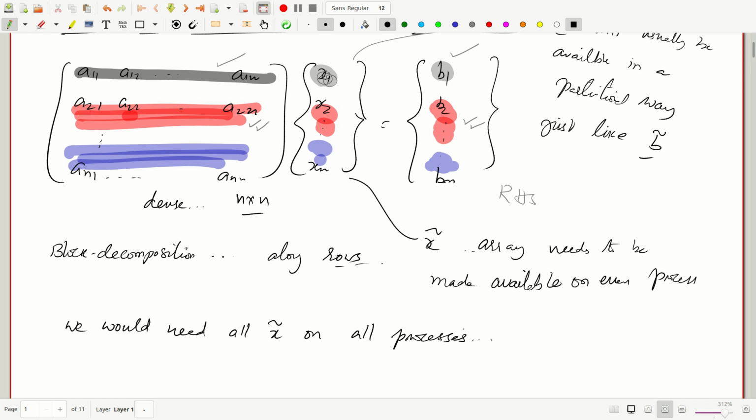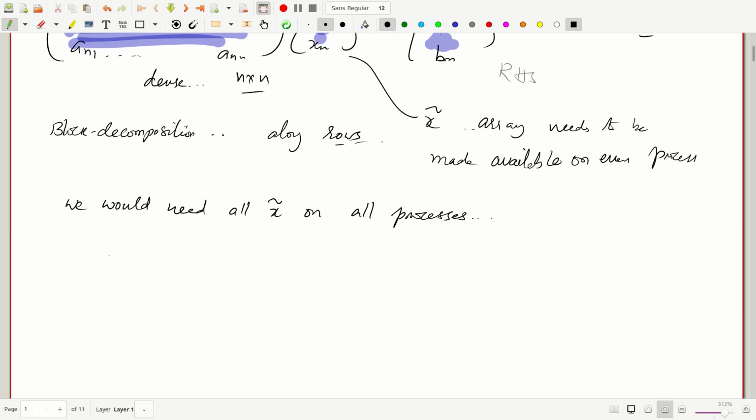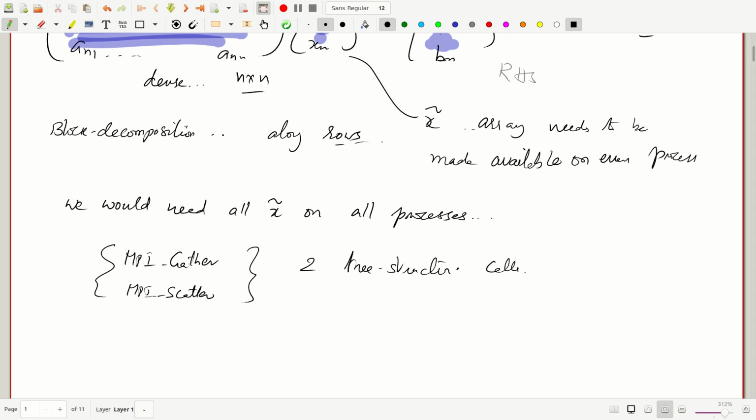Then that means we would basically need a gather function, and that should be an all gather function, right? What we could have done is an MPI gather followed by a call to MPI scatter, but that involves two tree structure calls, because MPI gather would have one tree structure call and then scatter will have another.